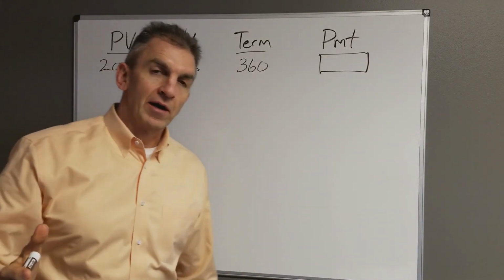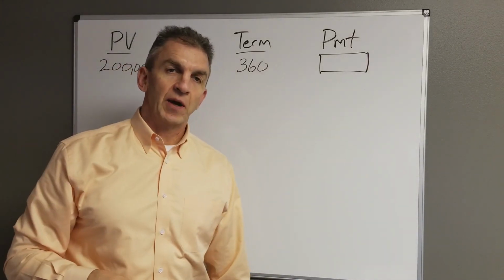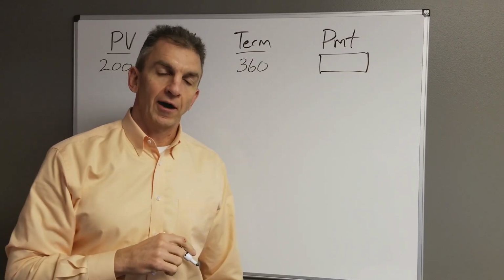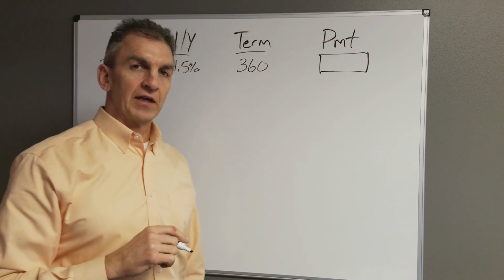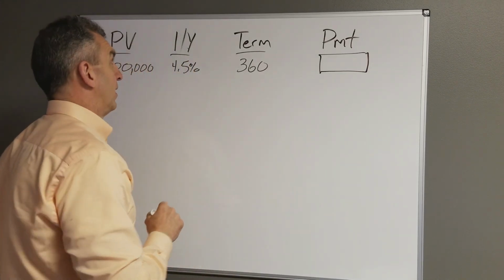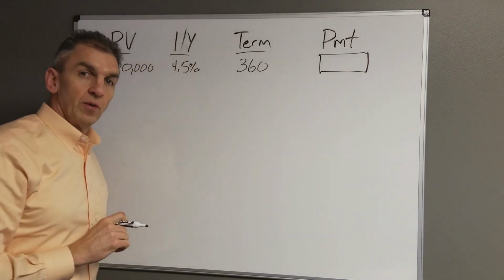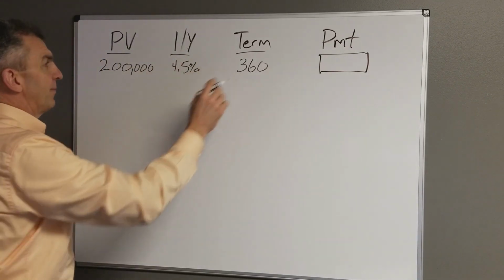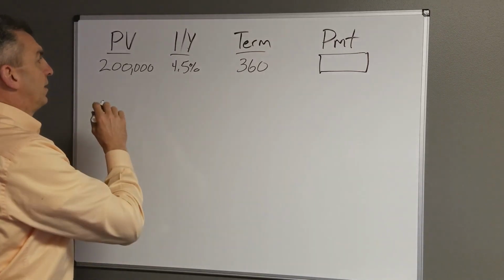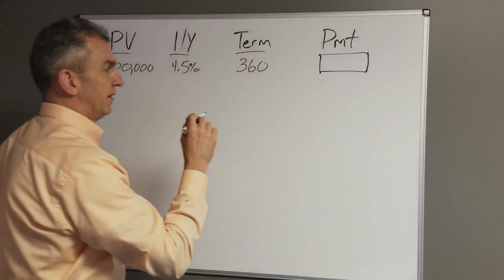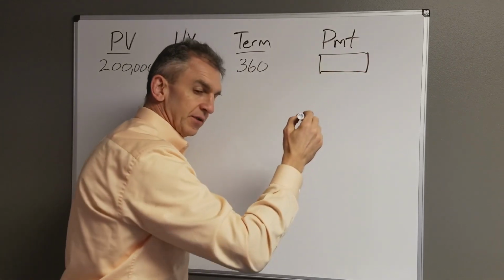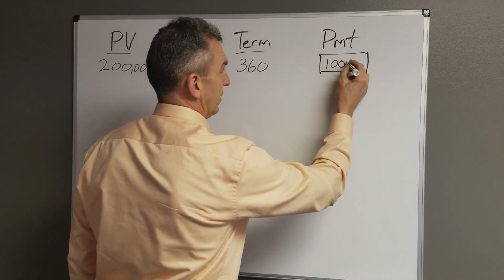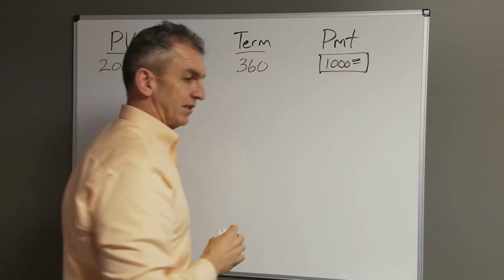Now you may be wondering, why am I talking about calculating a mortgage payment right now when I said earlier I was going to calculate an APR? What we're really going to try to figure out here is a new interest rate, which will be the APR, annual percentage rate. So let's use our same example and look at what we've got as constants. For the purposes of this exercise, I'm just going to say that our payment here is $1,000, which it is not, but it'll work for easy math.